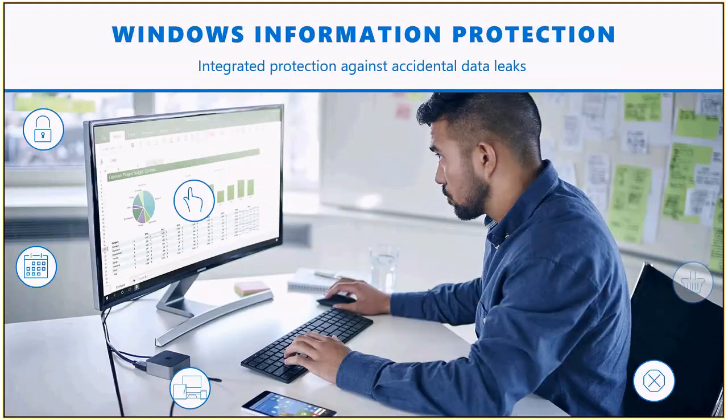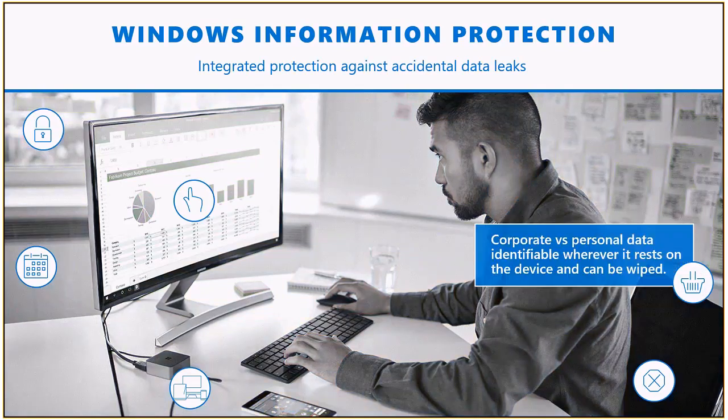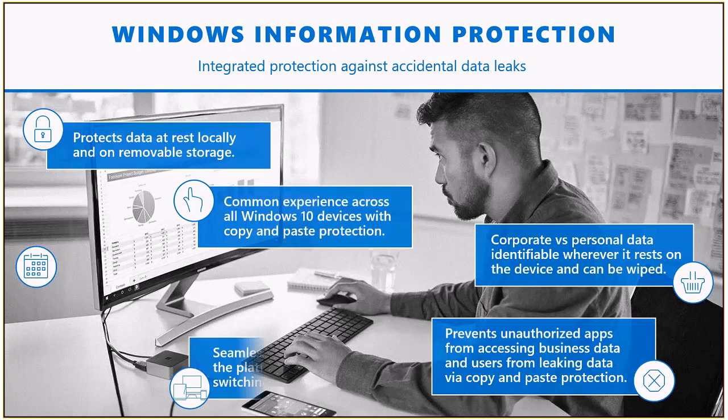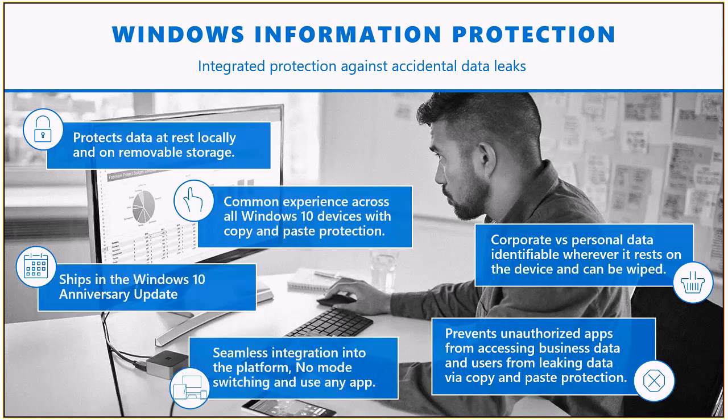Another key functionality we have is what's called Windows Information Protection. If you're familiar with the mobile device management scenarios with Intune, they provide what's called mobile application management, or MAM policies. What those are, they're application-based policies that govern how information that's associated with a corporate identity can be transferred between managed and non-managed applications.